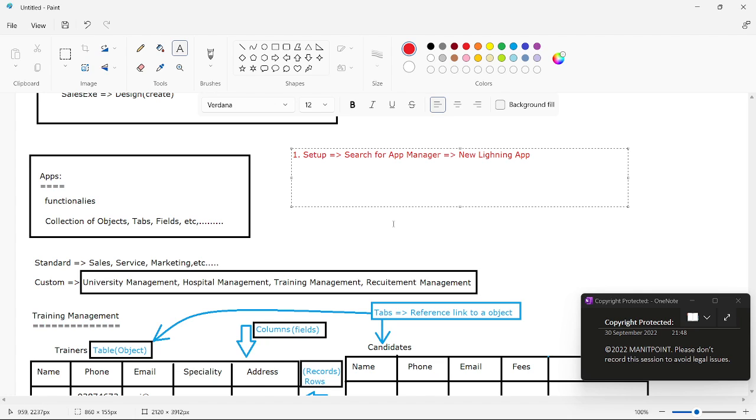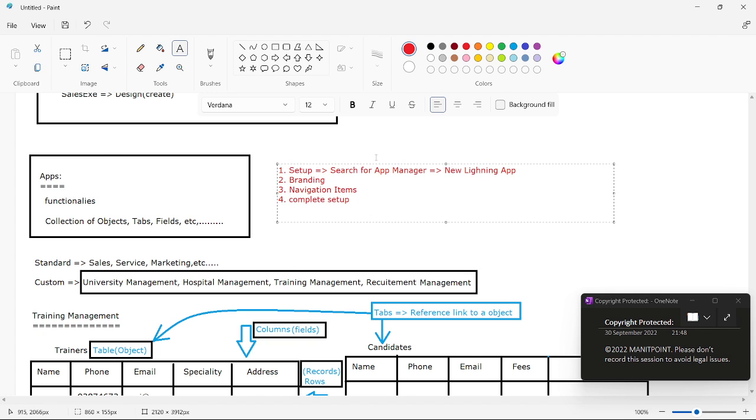This is step number one. In step number two, we need to fill in some information, do some branding, and select some navigation items. Then we complete the setup. Don't worry about these steps, I'll do it practically.